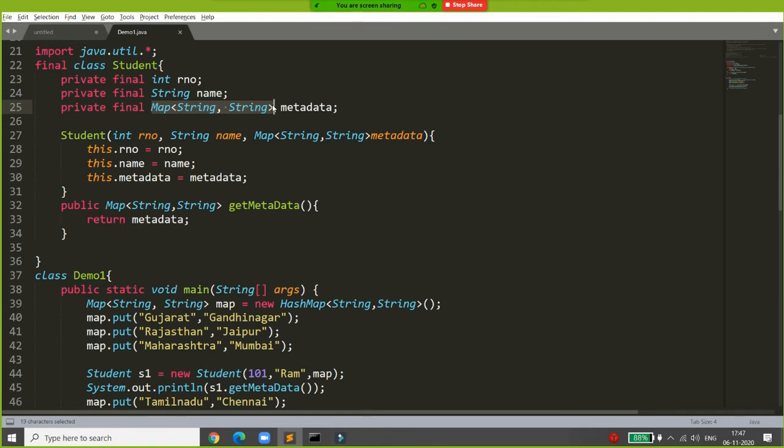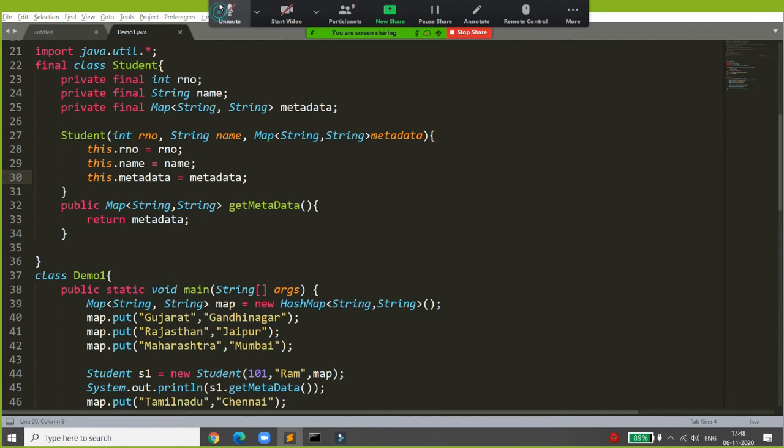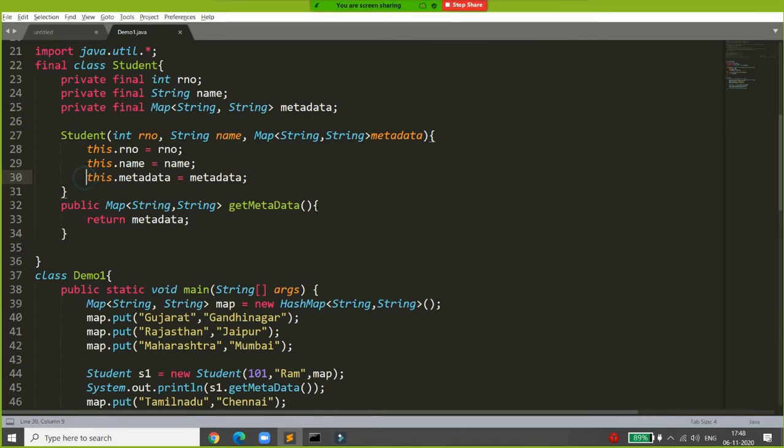Now we want to make the deep copy, so we need to understand what a deep copy is. It is very simple. In the case of your reference data type, you can do this in a constructor. Here in the constructor, you can just put a comment over here.